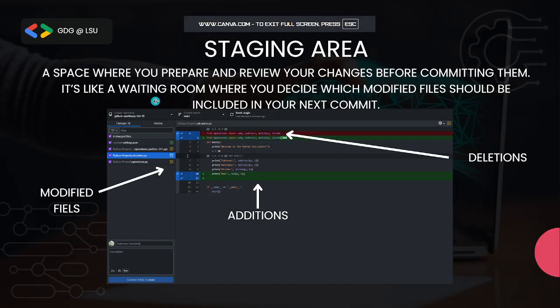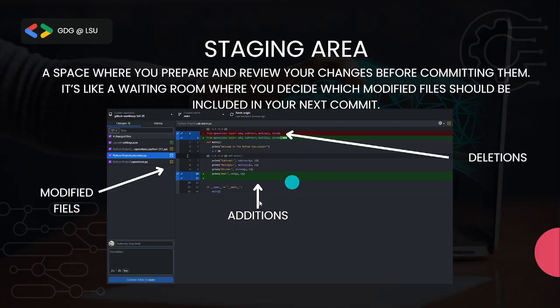A bit more about that: this is known as the staging area, right? We'll go a bit more into the staging area later on, but on a high level, you have your local repository and you have what you end up committing. The staging area is kind of in between that. It's a space where you prepare all of the changes that you made, and they're just there for display right before you commit them. Anything in your staging area, when you commit, essentially becomes the newer version of that code, right? The reason there is a staging area is sometimes some of the changes you made you don't want in the staging area, and we'll go over that, but in GitHub Desktop, this is kind of an overview.